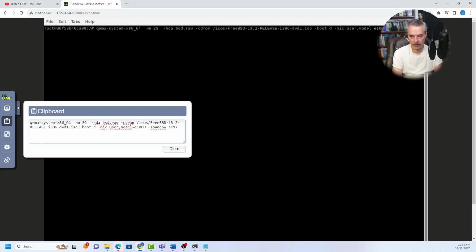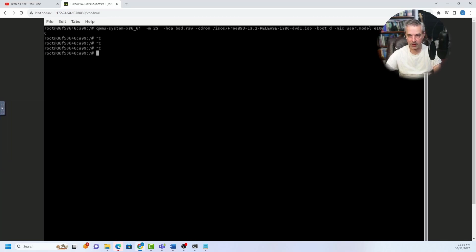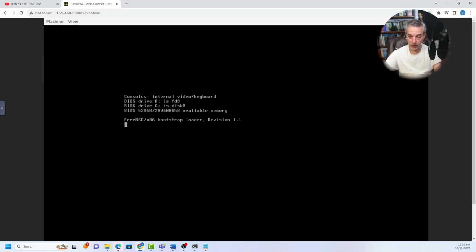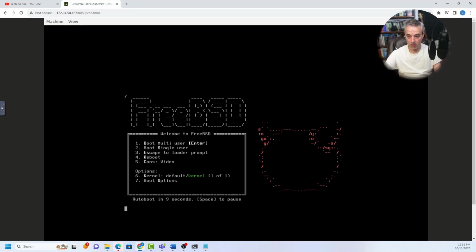So we're going to basically just edit this particular command right here to remove the cdrom, and then we're going to start this with this command right here. So let me slide that back and get a command prompt, and then paste that in, and this will just boot off of the disk that we did install for all of the software. So this will boot into just a raw login prompt that is BSD installed with pretty much no software. So it's a very minimal installation.